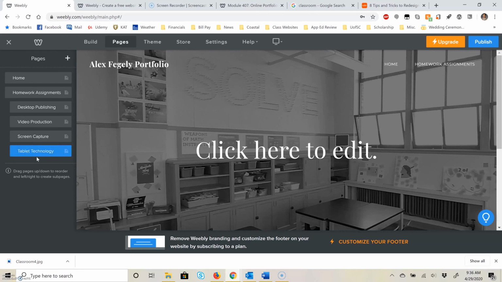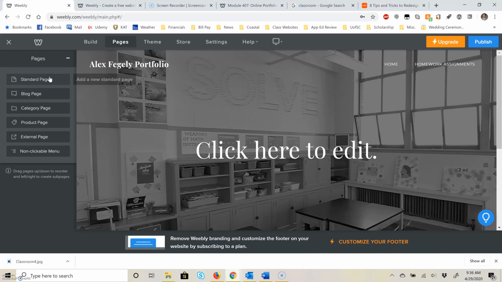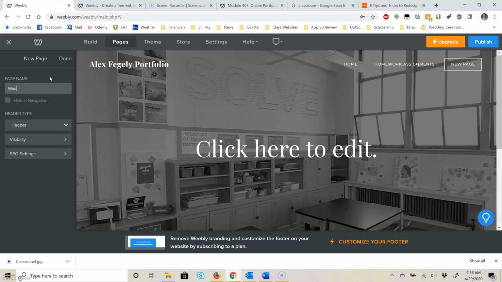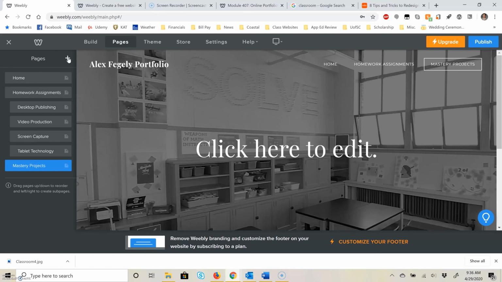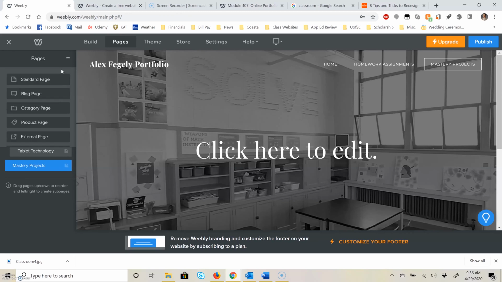Okay, so if you ever run into an issue where you can't change the level back, go left one level, drag it all the way to the top, and then drag it back down, and you'll be able to readjust. And then I'm going to make the main tab for Mastery Projects. And then underneath this one, we're going to do the exact same process as for these, but with the unit 1 through 6 mastery assignments.